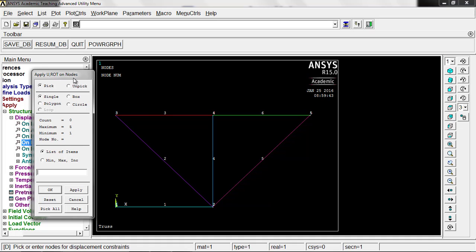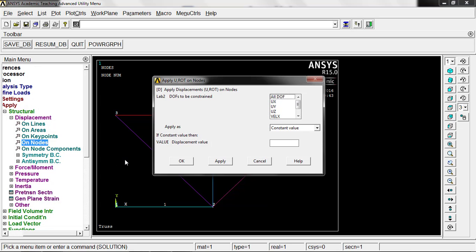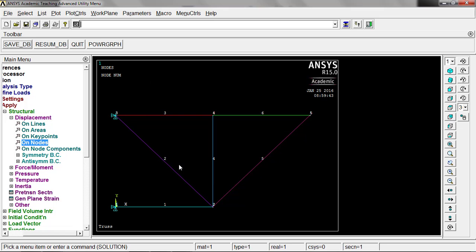And in this case, we want to fix some things. We want to make sure some things don't move. And so we'll pick node 1, and we'll pick node 3. And we can middle click, or we can click apply. I'll middle click here. And we're going to say all degrees of freedom. We don't want either of those points to move. Those are affixed to a wall. They're not moving in any direction. So we'll say all degrees of freedom are a constant value. And that constant value is 0. And we'll go ahead and click OK. And so you get these nice little arrows pointing that there's constraints on both those.